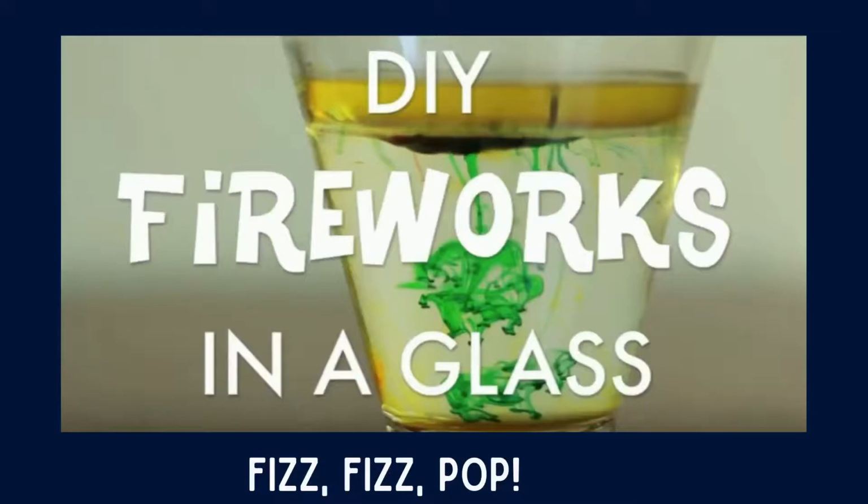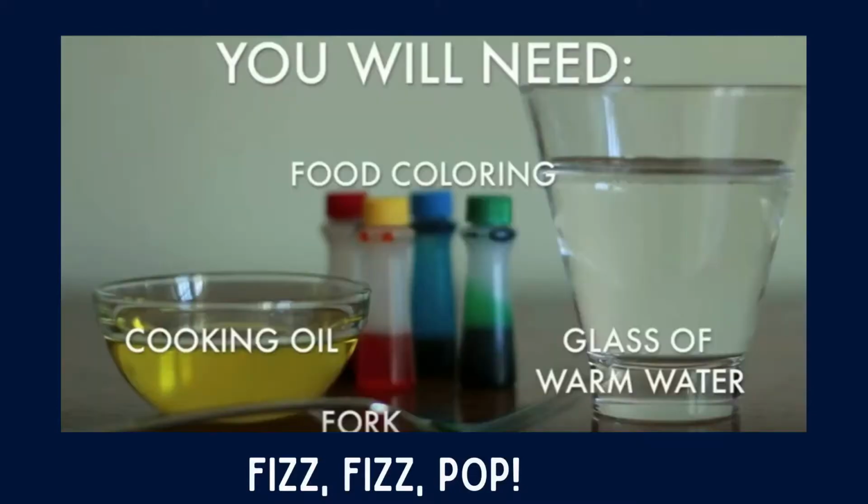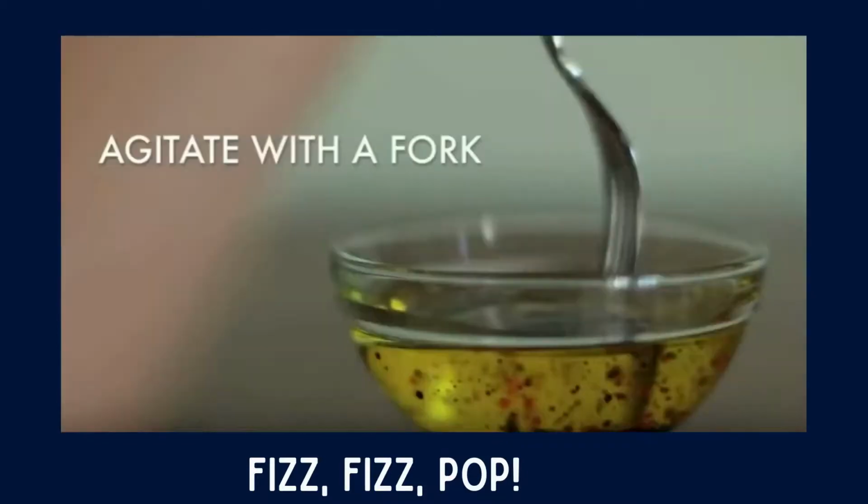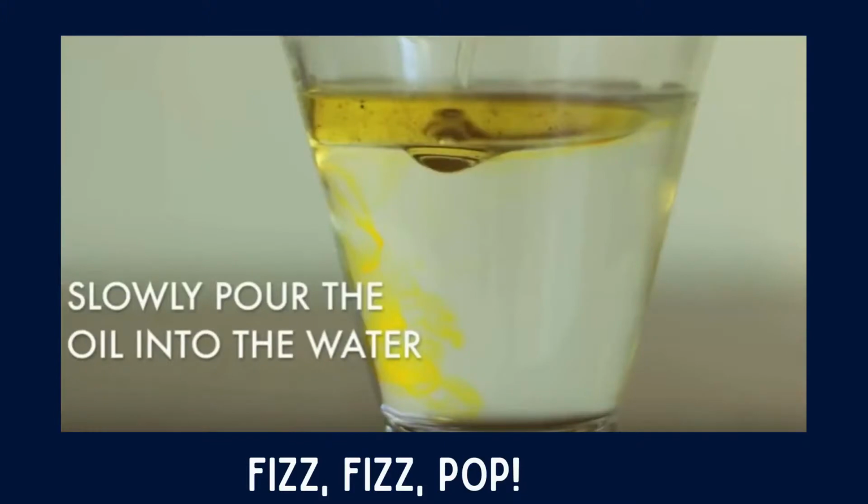And the next activity that you can choose from is you can make your own fireworks in a glass. All you need is a glass of warm water, food coloring, some cooking oil, and a fork. Add food coloring drops to your oil. Agitate with a fork to break the drops up. Slowly pour the oil into the water.